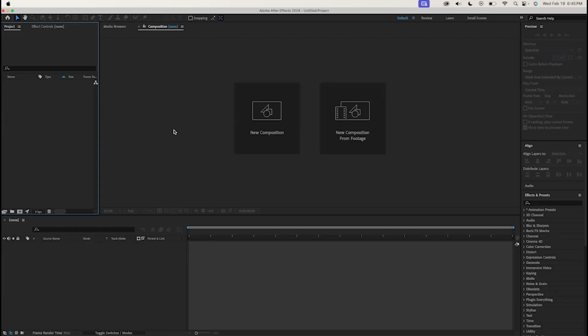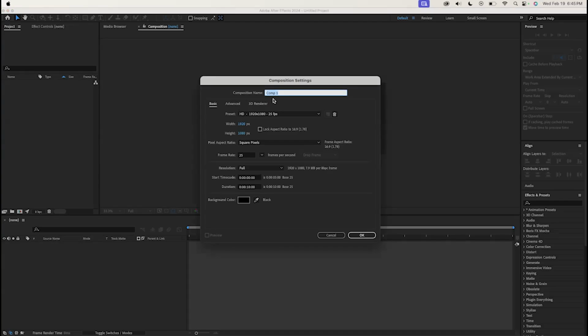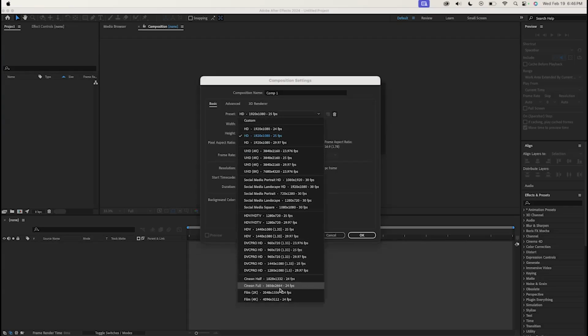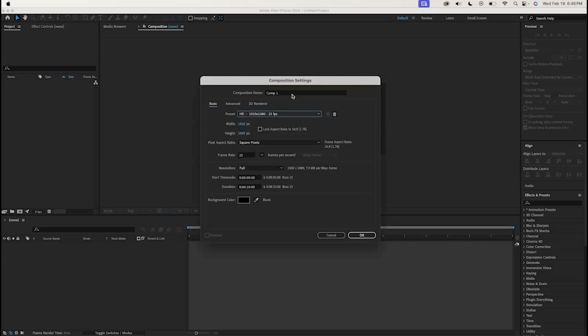So to do that, all we have to do is press New Composition. Now this screen pops up, which gives you some options as to what you want the basic structure of your composition to look like. There's a couple presets here that you can scroll through. It kind of coalesces with some common templates you'll see online: portrait, landscape, HD television as well. But we'll just stick with the 1920 by 1080, 25 frames per second preset. As we move down, we'll keep the frame rate at 25 frames per second. Obviously, you can go all the way up to 120. 60 is a very common one as well, but we'll stick with 25.